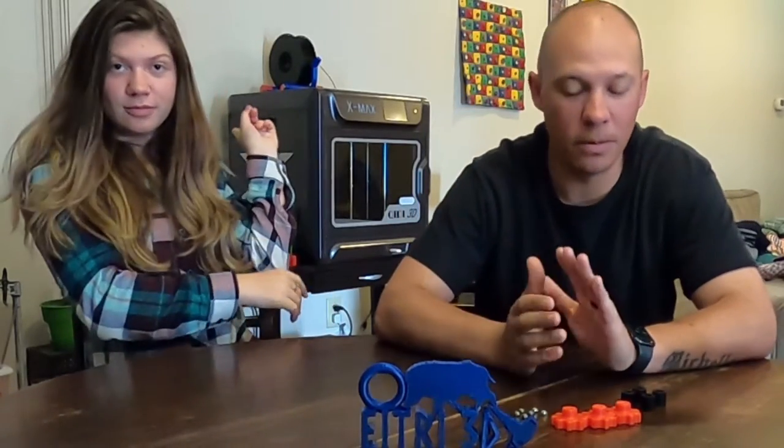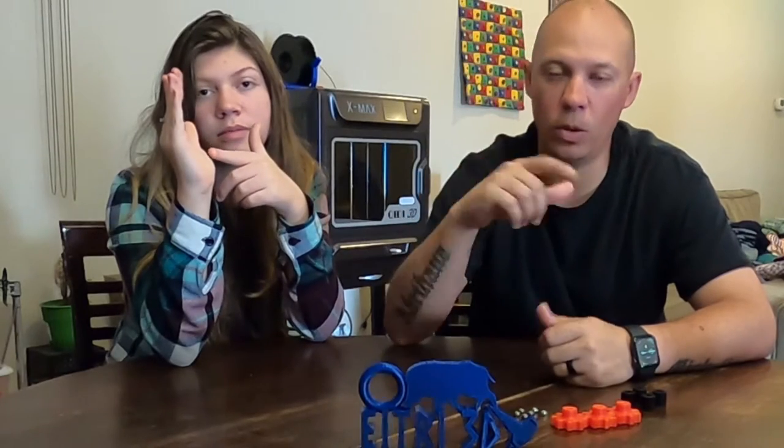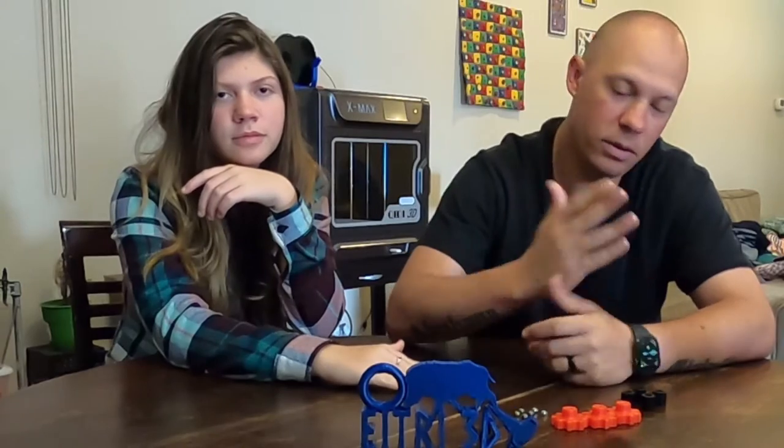We're going to switch to a more permanent way of fixing the leveling system in the Quiddy X-Max back there. In the last video with the filament roller — which is up there and working great — we had to reprint the rollers a couple different times. As we were building up the rollers, the bed became unlevel, and about two-thirds of the way through, the nozzle started hitting one side of the rollers, knocked it over, which fell into the next one and knocked them both over. We had to reprint that, which was a lot of wasted filament. We found a way to upgrade the leveling system and that's what we're going to demonstrate today.